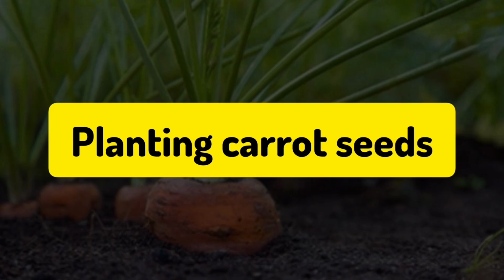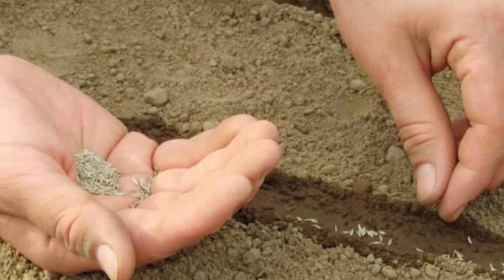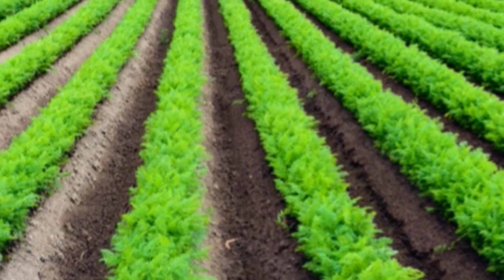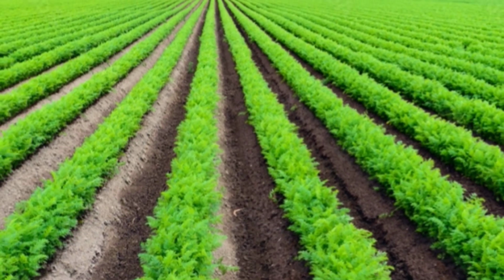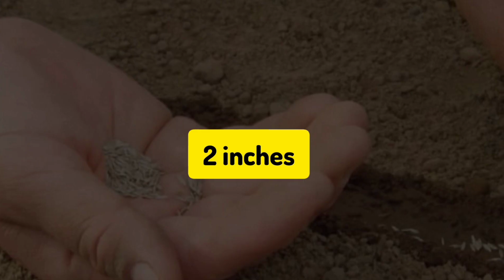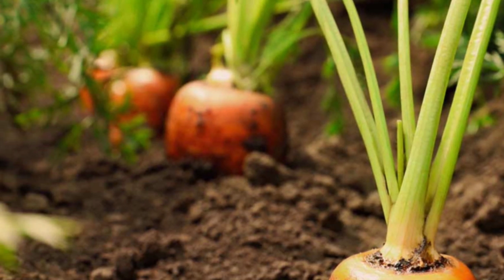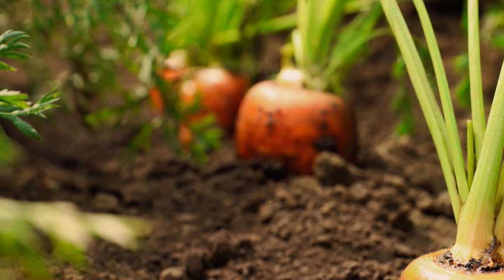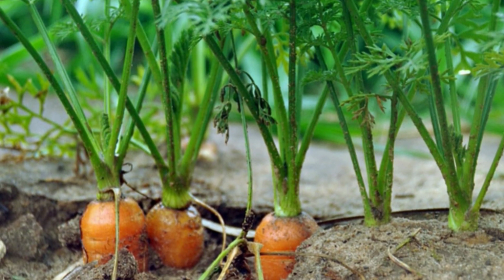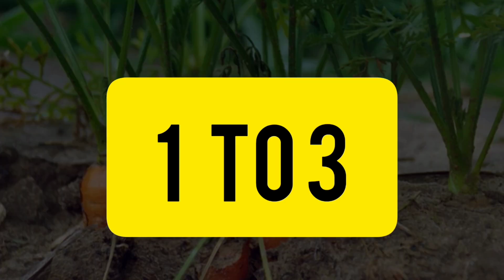Number 2. Planting carrot seeds. Now, it's time to plant the carrot seeds. Carrot seeds are tiny, so be careful while handling them. Plant the seeds about a quarter inch deep in rows, leaving about 2 inches of space between each seed. You can cover the seeds lightly with soil and water the area gently. Make sure to keep the soil consistently moist during the germination period, which usually takes about 1 to 3 weeks.